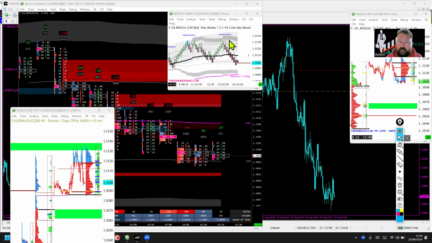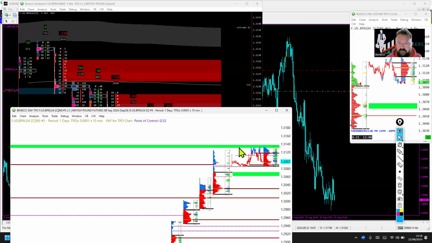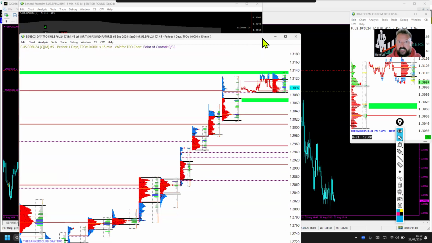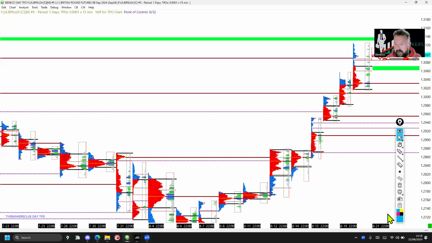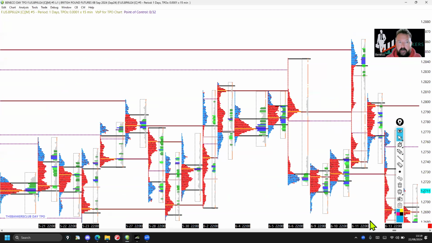So I was looking for shorts from up here. Also, this depth disto study of mine triggered as well as an extra indicator. We've also got my daily market profile, this green box I drew out here. That is telling me that I had an area of interest, a supply zone, which I'll make bigger and drag across for you so you can see where I drew that zone out from.